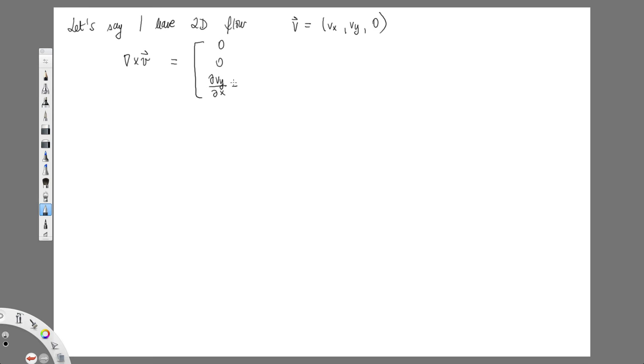So let's say I have two-dimensional flow. Then I have V: Vx, Vy, 0. We already derived, I think, last time that vorticity for this flow, so if I'm moving in two dimensions, say here on this floor, vorticity has to point in z direction, correct? And x and y components are zero. So we showed this is 0, 0, partial Vy, partial x, minus partial Vx, partial y. And this is simply by applying definition of vorticity to this Vx, Vy, 0 vector.